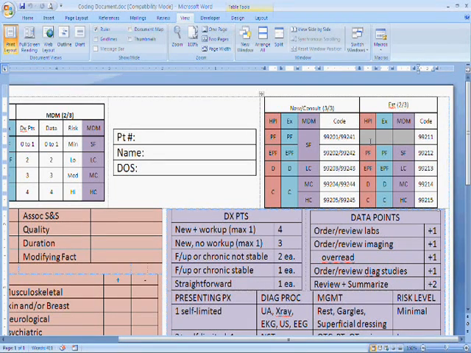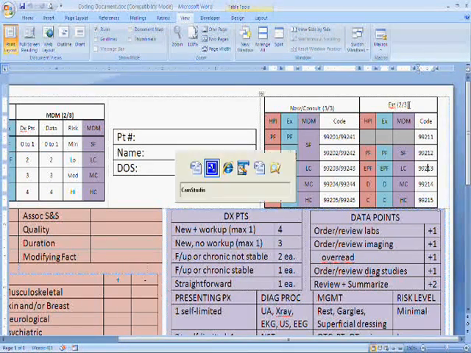Okay. Now, I've mentioned a couple times dropping. Notice that up here where it says established, I have this 2/3, which means that I get to drop one, just like I dropped in medical decision making. So I'm going to go through my example and show you how to get the code, and then we'll go into the new patient.